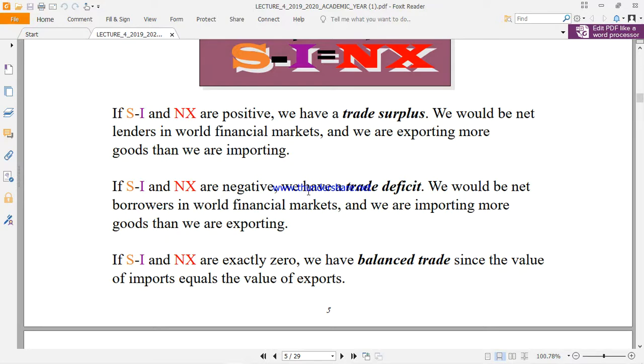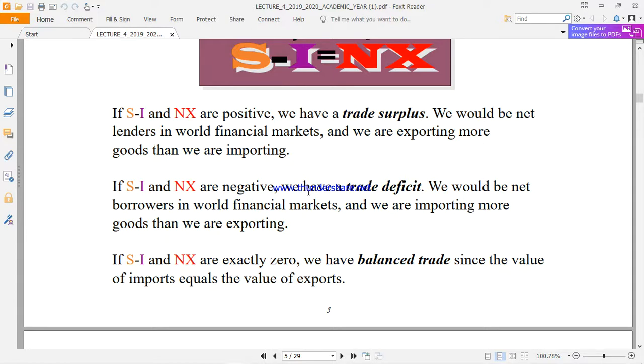Now, what I'm talking about here is that, for example, let's say that the savings were 20 million. We get 20 million of our GDP as savings, and then investment is just 10 million. So out of the 20 million, we have only spent 10 million, which means we have a surplus of 10 million which we can lend in the world financial market.